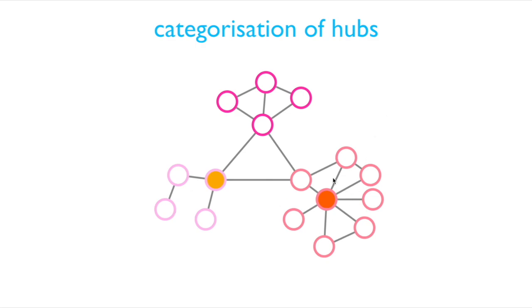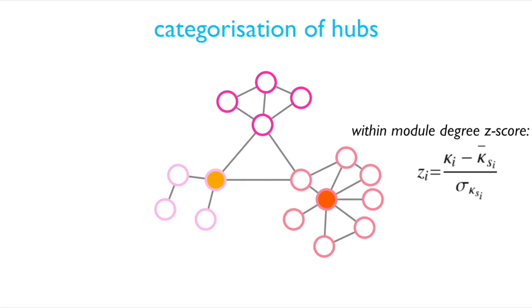So this node here would much more function as what we would call a provincial hub, right? It is a node that has a specific role in its local subnetwork, while the yellow node is much more a bridge connecting different modules in the network. So put differently, if we would categorize our hubs, which we first selected based on degree, we could argue that the orange node mostly has intramodular connections, while the yellow node has mostly intermodular connections. And then based on that, we can call the orange node a provincial hub and the yellow node much more of a connector hub.